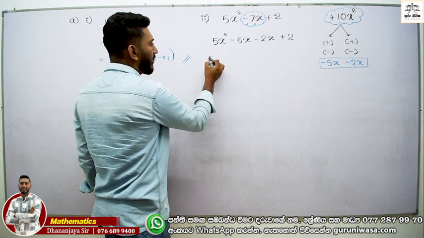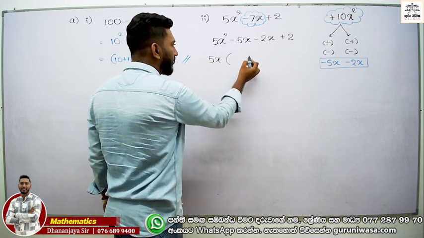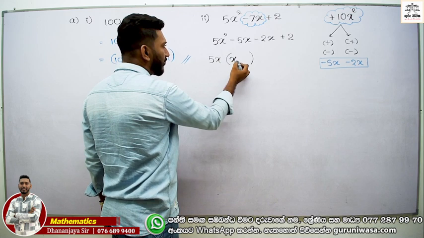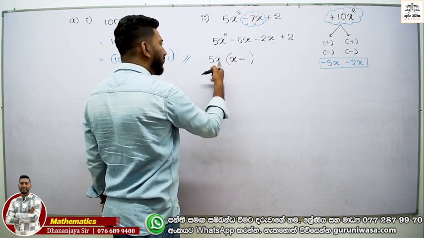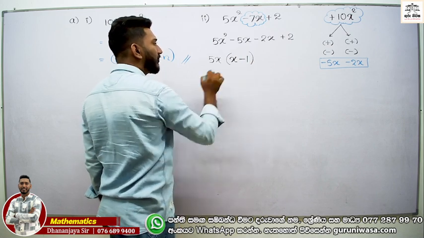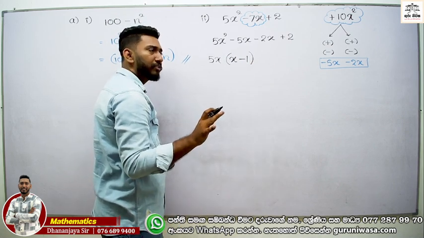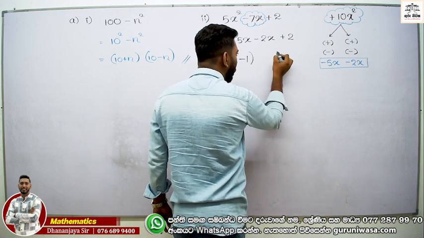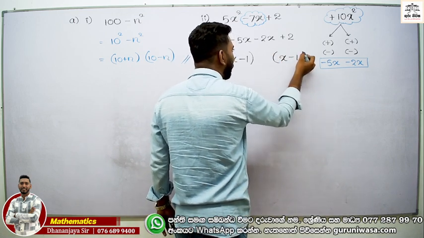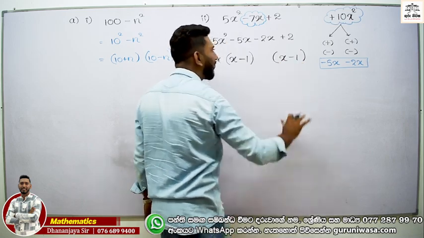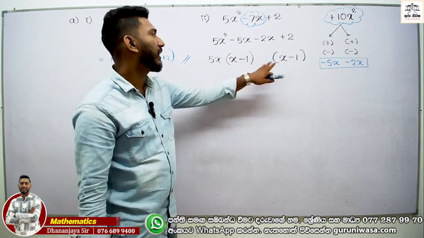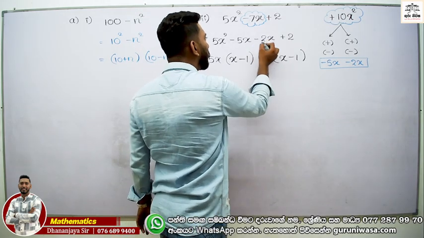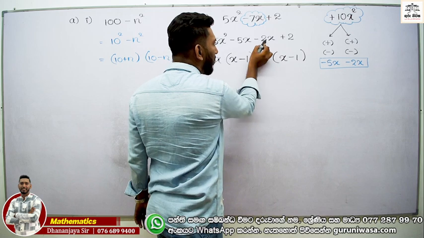5x. 5x and open the bracket, and 5 is there, x is there, therefore the remaining portion is x, and here's a minus, and 5 is there, x is there, therefore you need to put 1 inside the bracket. Now this is the same step, x minus 1 there, and keep the space and write the same bracket here. මෙයාවම ලියා ගන්නන්නේ මෙතන පට්ට ලේසි වැඩි. You have to repeat the same bracket here. Now x is there, therefore the missing part is minus 2. මේ මෙයාගේ x තියෙනවනේ පුතේ. minus 2 තමයි නැත්තේ.